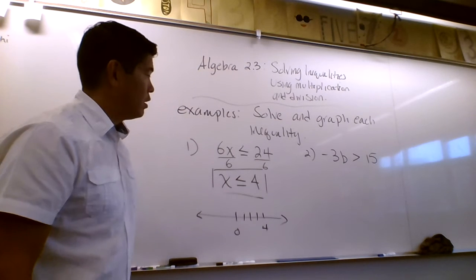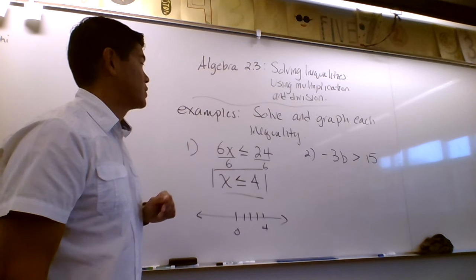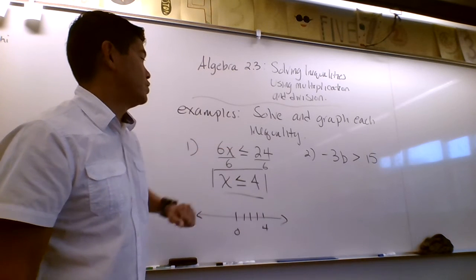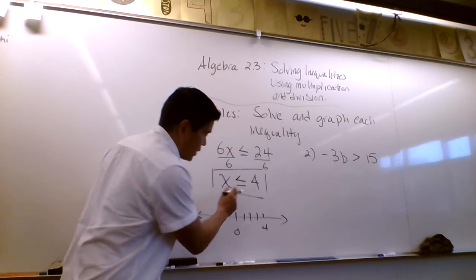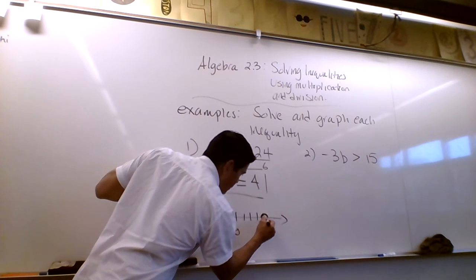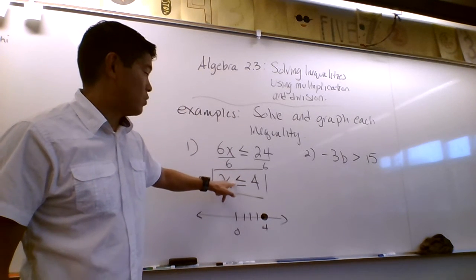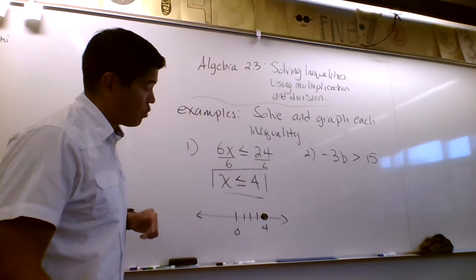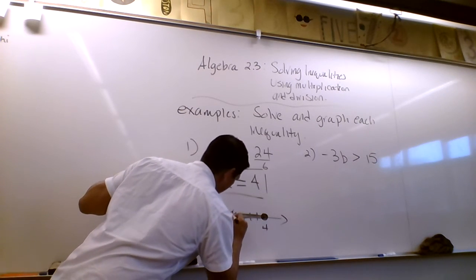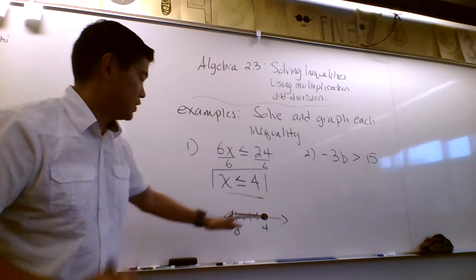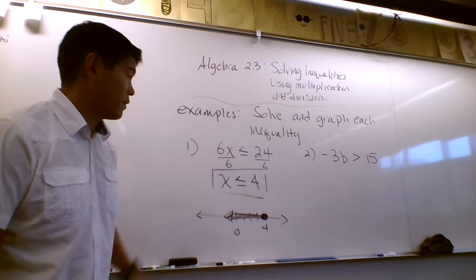Even before we solve the inequality, you should know that on the graph it's going to be a filled-in circle because of the equal to sign underneath the inequality. Going to the solution, x is less than or equal to 4, you want a filled-in circle at 4. Since the variable is on the left, the inequality points which way you're going to make your arrow. It should make sense that less than or equal to would be to the left. And you want to make an arrow there, not just a solid line with no arrow, because it keeps going forever to the left.